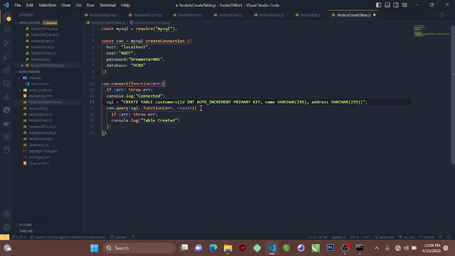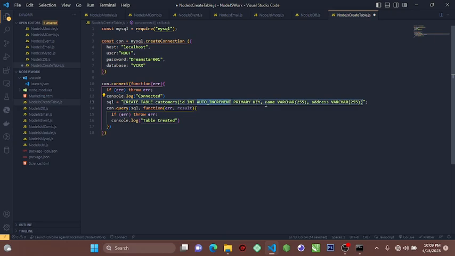I'll work with int, then auto increment. So I don't need to start labeling one after the other. It just takes the auto increment. After 1, the next one is 2, the next one is 3, the next one is 4, the next one is 5. And the first one is going to be the primary key. Yes, it's going to be the primary key.